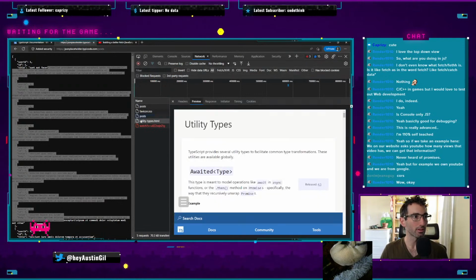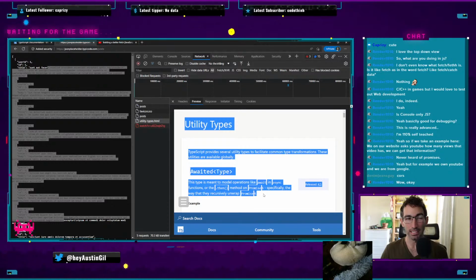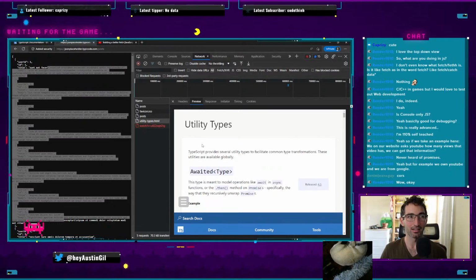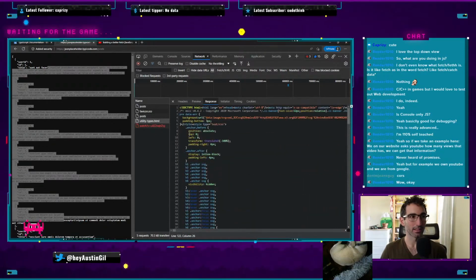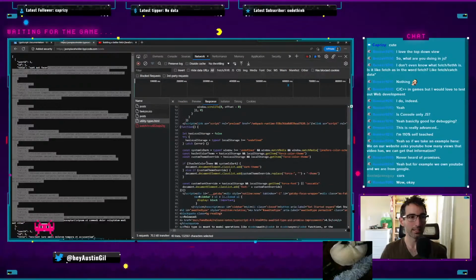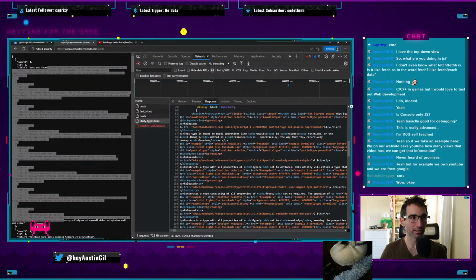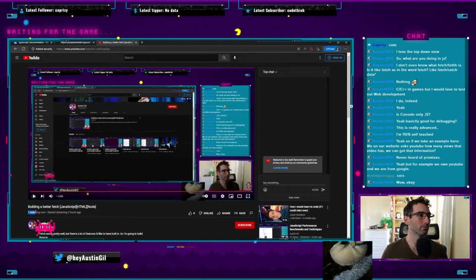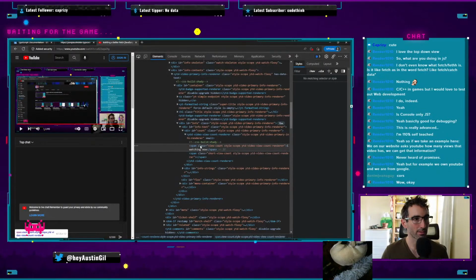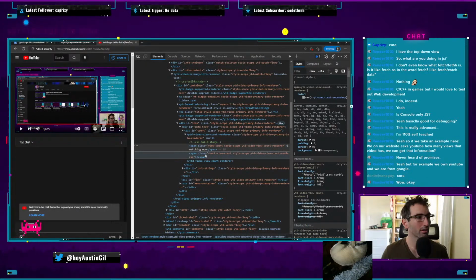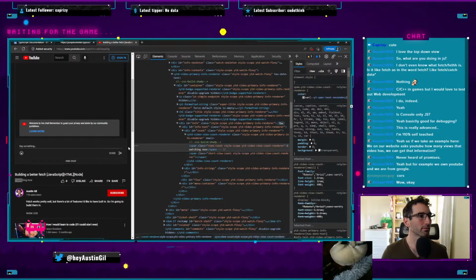So where is it? Network. Here's the one that we did. I could maybe get an HTML response, and then I could say, all right, well, this is what the actual data looks like. So once I get this response, I'd have to go and find the exact string of data that says whatever I'm looking for. Like, what is this? I'd have to get this information. So I'd have to come here and say, where is it?